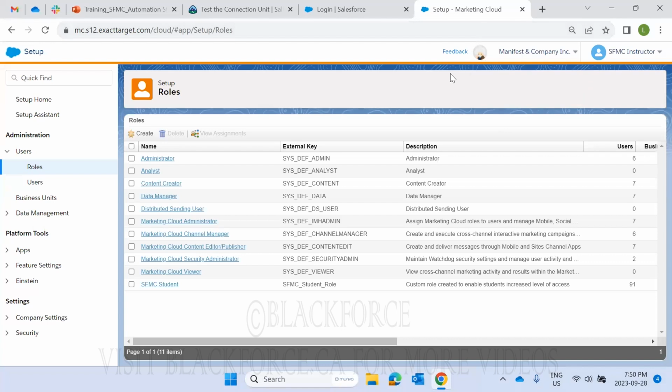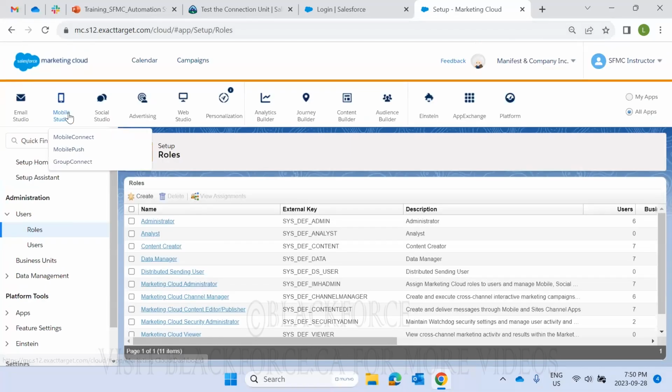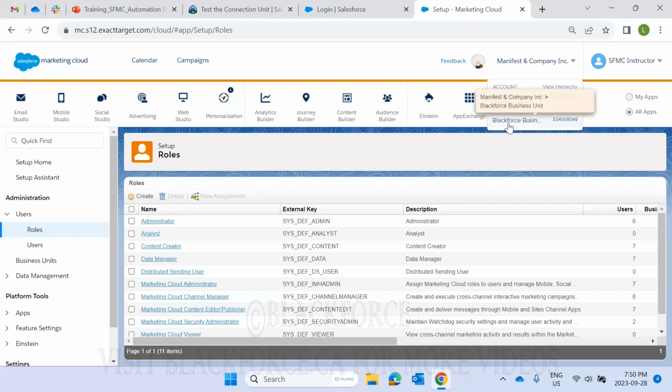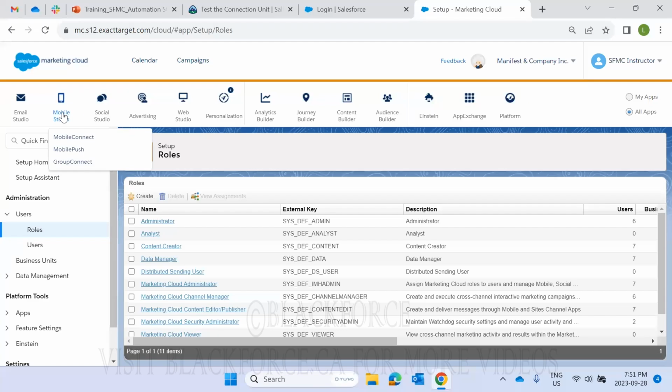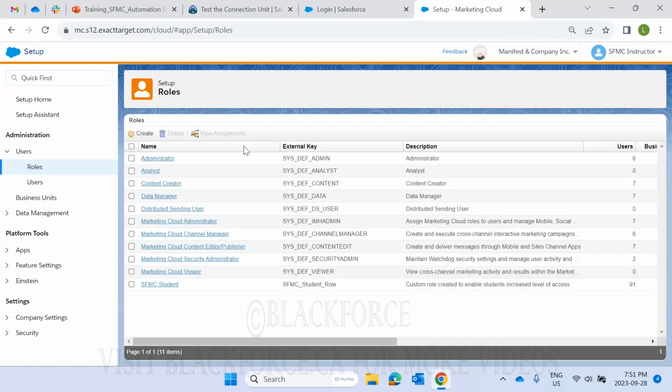Well, actually, I'll take that back. What you said is they are implementing Mobile Connect. So Mobile Connect, folks, is this application. This is something that needs to be done in the production environment. So even if we give them access to, say, a sandbox environment, it doesn't solve the problem. This has to be done in the production instance. But if they were just building something small, say some journeys or some automations or some queries, then yes, the sandbox business unit might help.